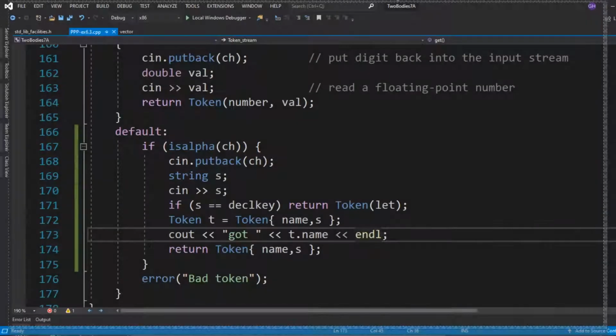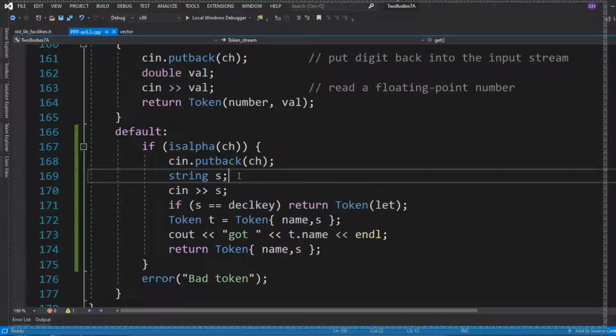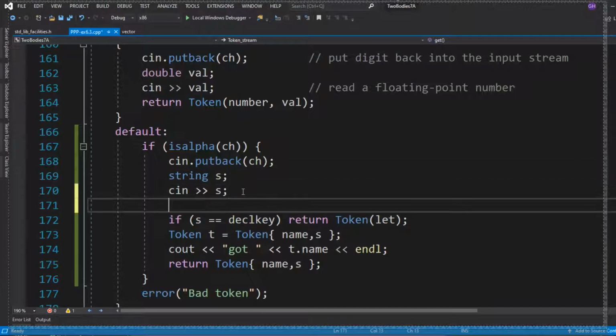So why not? If s equals, then return. Maybe it didn't get past here? cout s equals s.